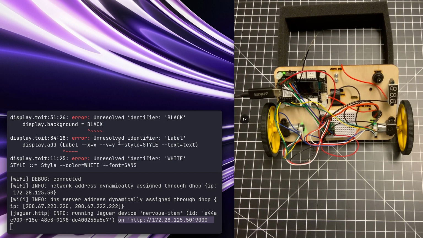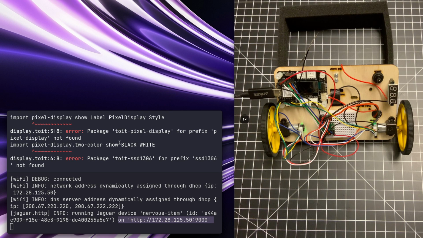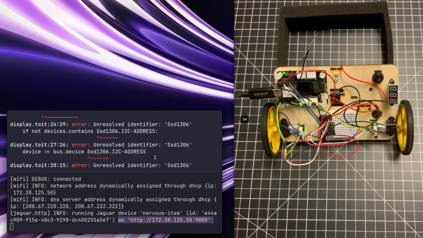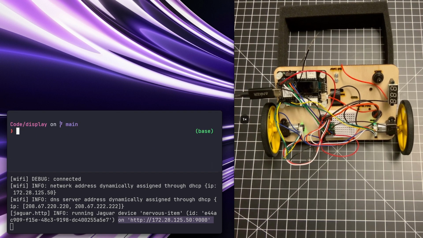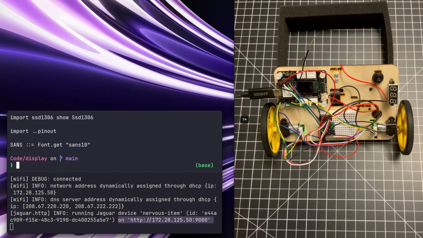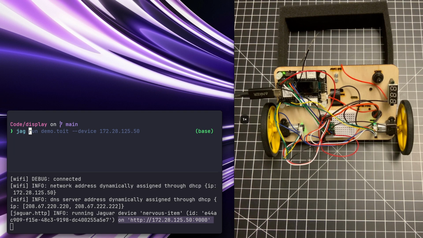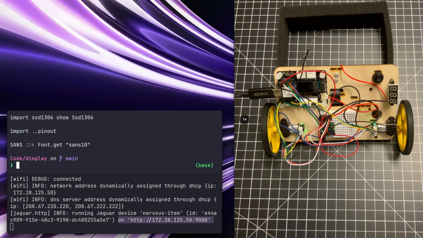First thing you might notice is that this won't actually run when you just change directory into the display directory. We get a lot of error messages out here. Most of them are just talking about how a package cannot be found, which is absolutely true. And that's because the display code, so if I show you the top of that file, imports a bunch of non-standard libraries. Jag calls them packages. So what we really need to do first is install the dependencies with the jag package install command. Once that's done, we should be able to run our run command.